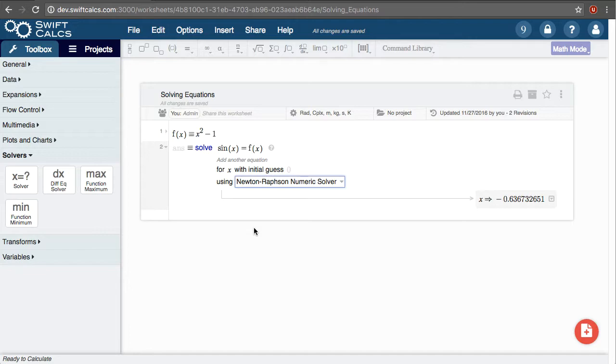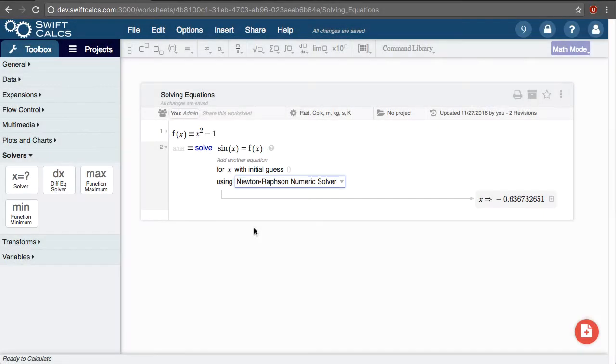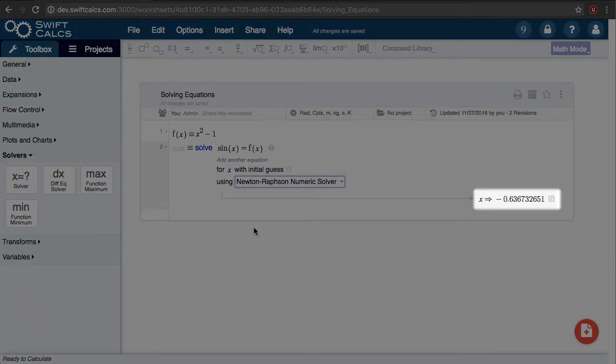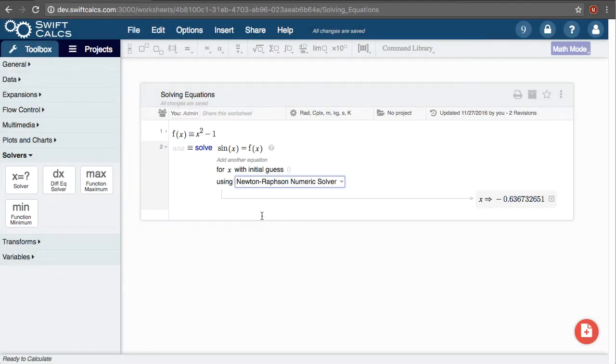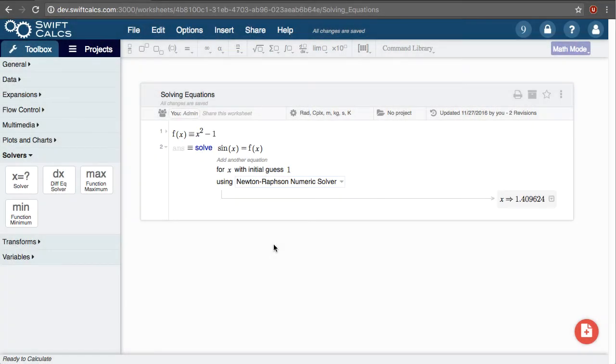Also notice that when I change to the numeric solver, the solver item updates to also ask us for an initial guess. It defaults to 0, however we can change this guess if we have a better idea of the result. Providing a better guess speeds convergence of the solution, and it can also help pinpoint a solution of interest if multiple solutions exist to a problem. For example, here, perhaps I instead want a positive solution for x. I can change my initial guess to 1, and the numeric solver will find a different solution closer to this initial guess. Note that both solutions are correct. However, the solution that the solver returns is dependent upon the initial guess that I provide.